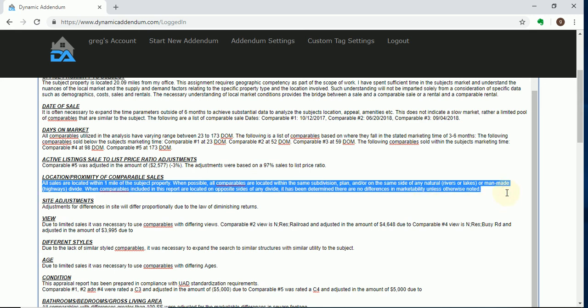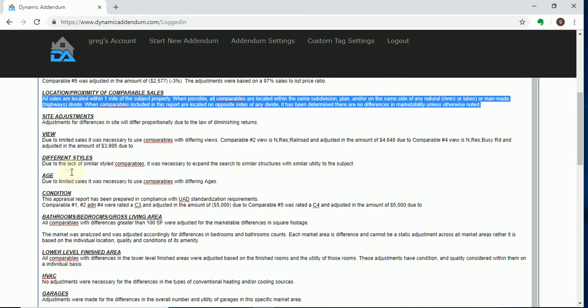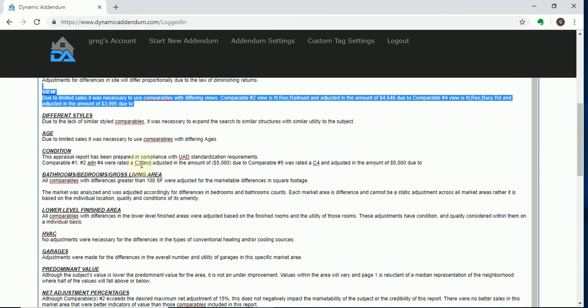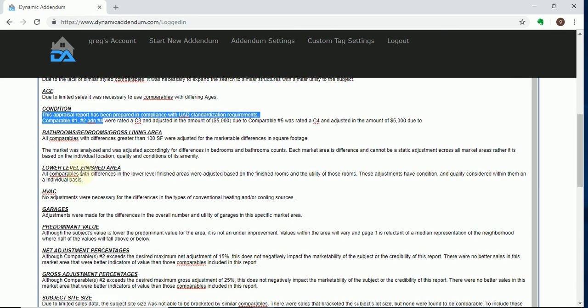So you can make your reports to be dynamic. If it finds that your comparables are more than 5 miles away from your subject, you can already have your statement automatically put into this. You don't have to think about that aspect. Site adjustments, that's just a statement. View, here's the comments that we made on the view. Now we didn't make any in-depth comments, but just for the tutorial, this is where they're getting put under the view. So this whole thing is added to the addendum because we commented on view. And down the line it goes. Same thing for condition.